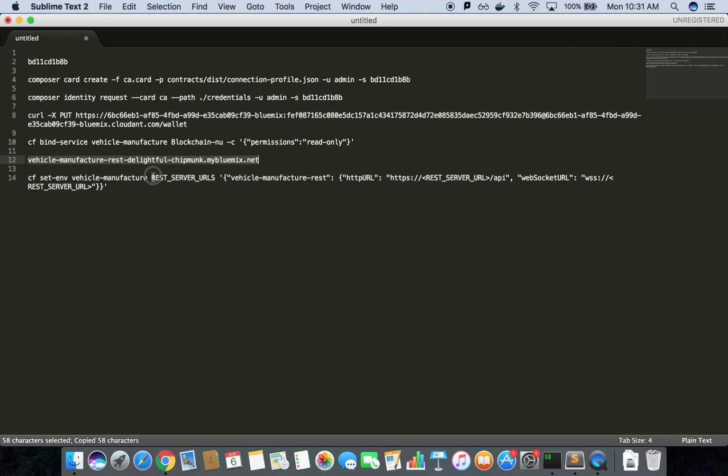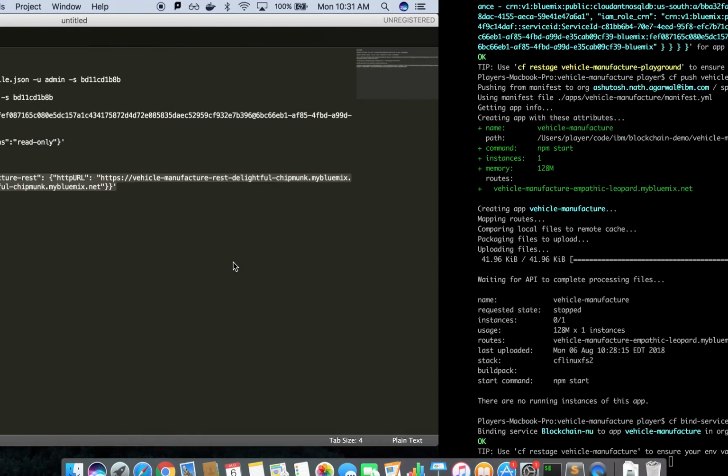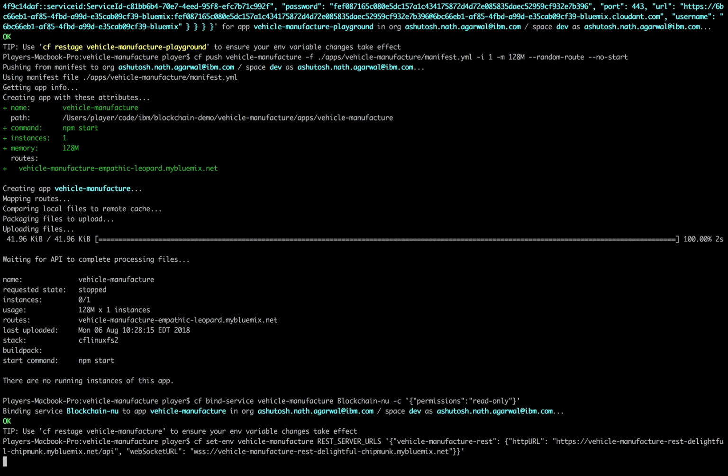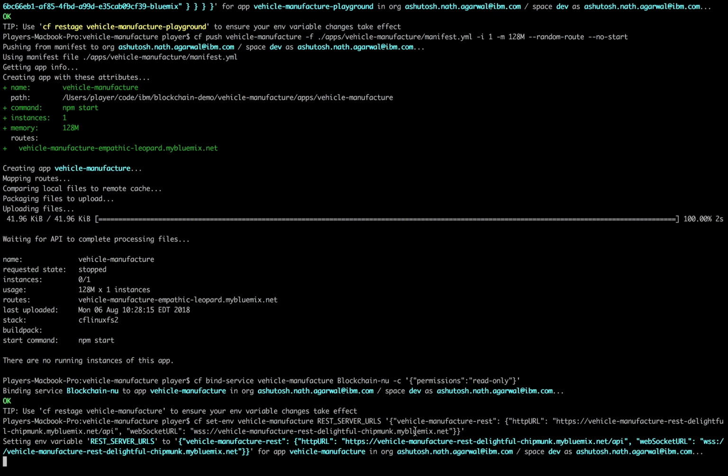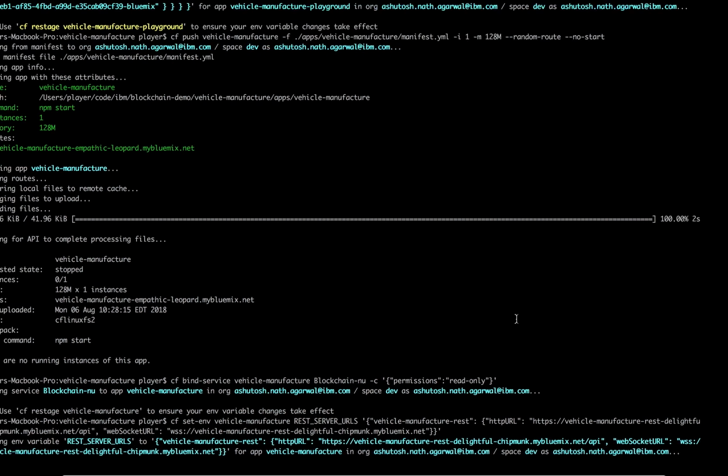So I'm gonna replace the REST server URL here. Right, that's done. We're gonna run this command. You will see where this variable is sort of taken when we run the application.